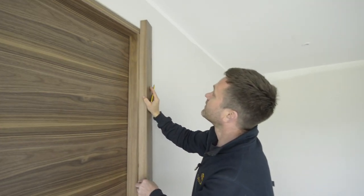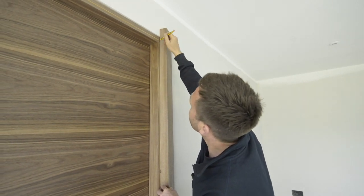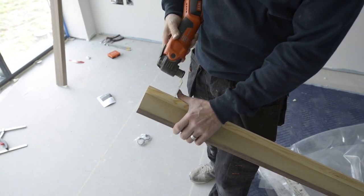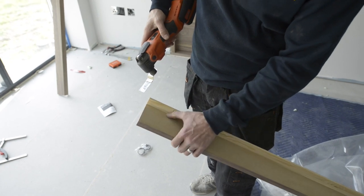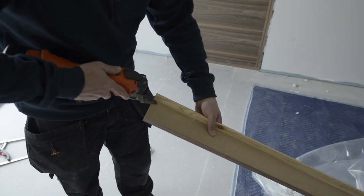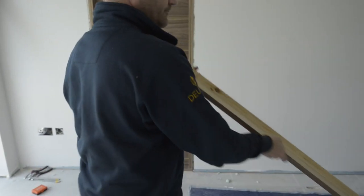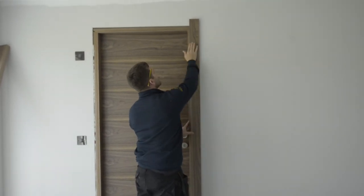We offer the telescopic leg up to the frame and mark where the groove cutout is, as this part here needs to be taken out. I'm going to use a multi-tool to cut this out, but you could use a fine tooth saw. So we cut one way down to the flat on the architrave, and then we cut the other way. And cut the excess off. So the architrave should just now slot into the groove.